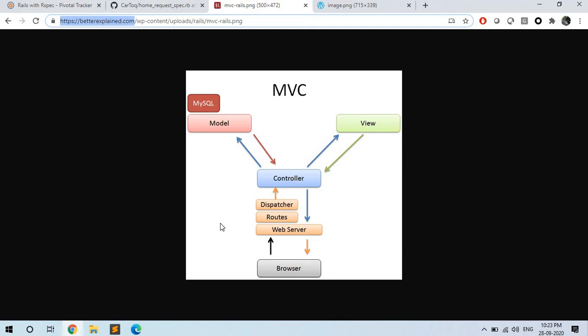So if you are rendering something in Angular, you might want to have something in JSON data. So the model brings that data in a hash format, and the controller can be used to cast this data into a JSON format, or if you are using the traditional Rails architecture, it can store it in an instance variable, which can then be used to be processed onto a view. So this is the traditional MVC diagram. Now let's see what happens in Rails.